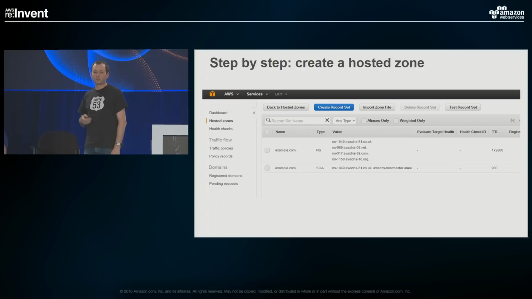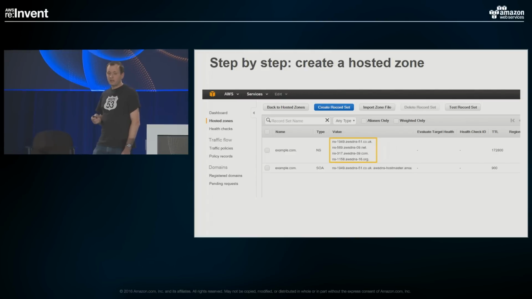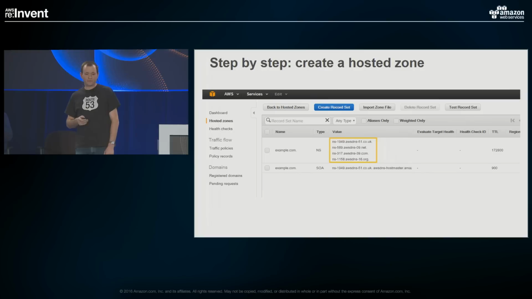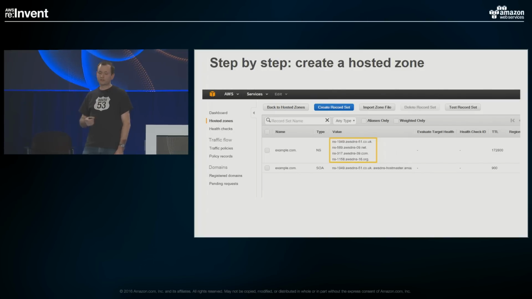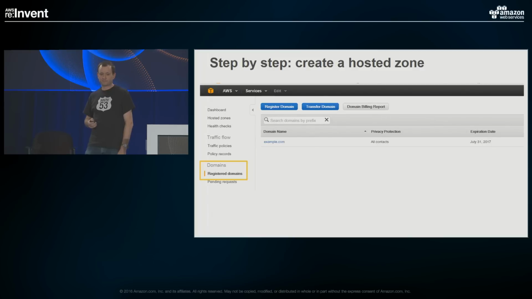These are the default records in every hosted zone. The one that we're most concerned about is the top one of type NS, or name server. And you'll see that there's 4 entries here. These 4 entries are the 4 specific name servers for this hosted zone in Route 53. Now, every hosted zone, by default, gets a unique set of these 4 name servers. So it is very important when you're using Route 53 to enter these exact values for whatever hosted zone you have at your registrar.